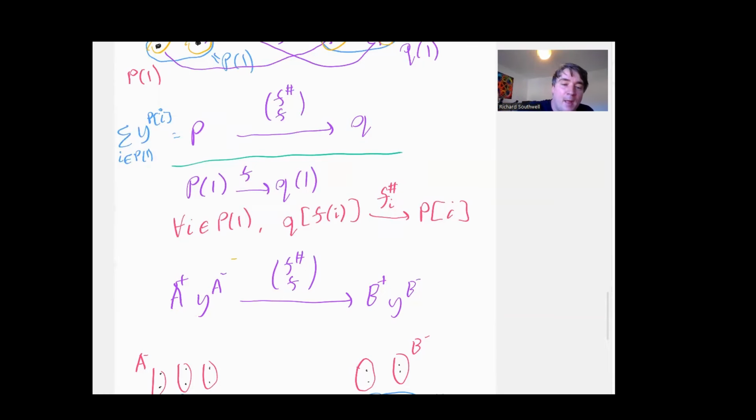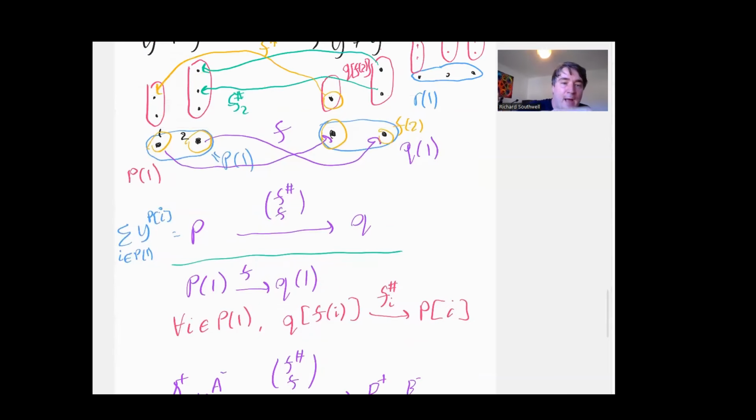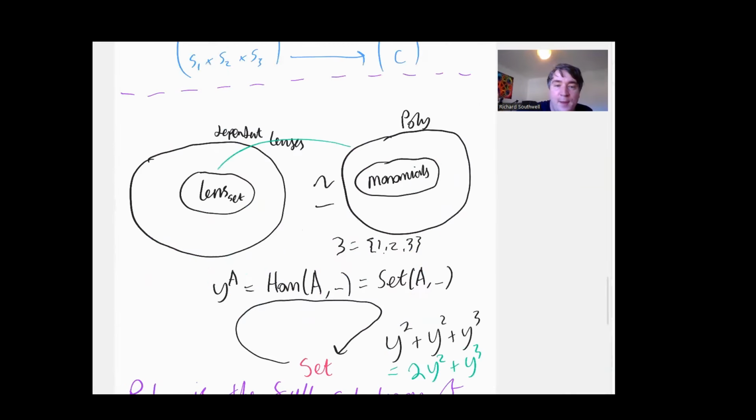And it turns out that when we're thinking about a morphism between monomials, we're basically looking at a picture like this, where all of the fibers on the left have the same height as each other, and all of the fibers on the right have the same height as each other. And that turns out to exactly correspond to the bimorphic lens story that we've been talking about before. So basically, what I've been trying to say in a nutshell is this picture here. I haven't really explained why. I haven't really explained what dependent lenses are or why they correspond to polynomial functors.